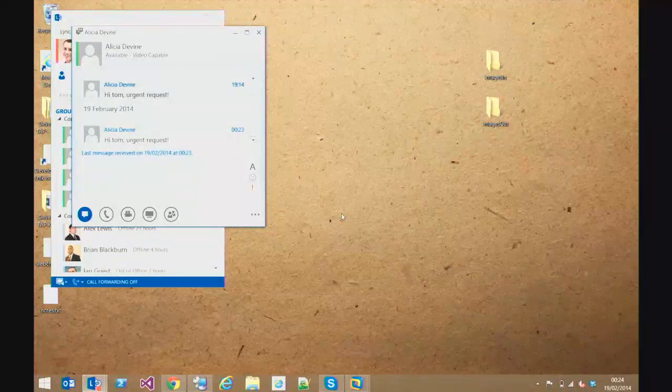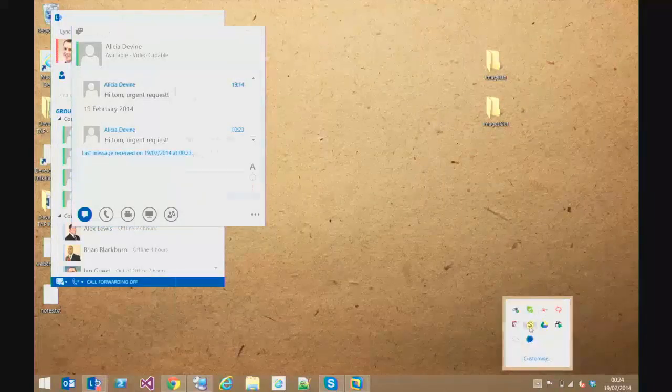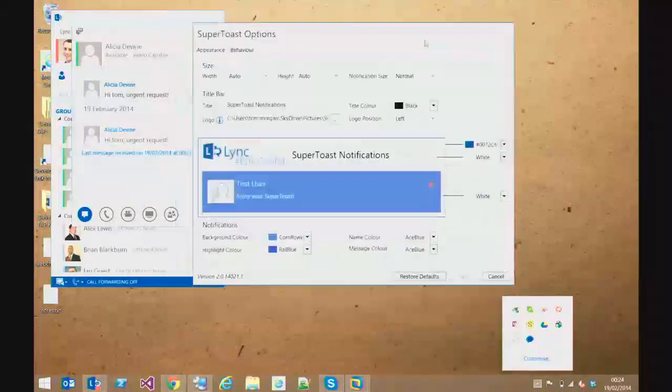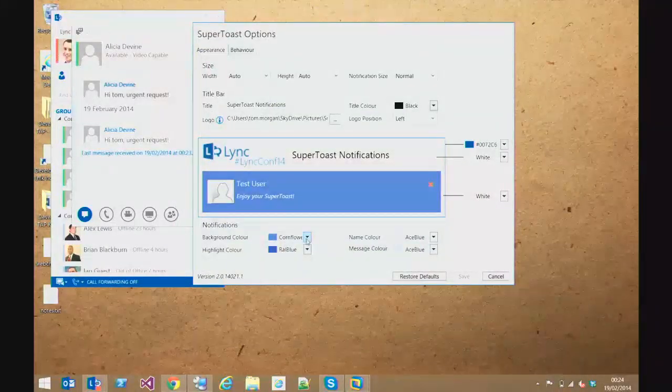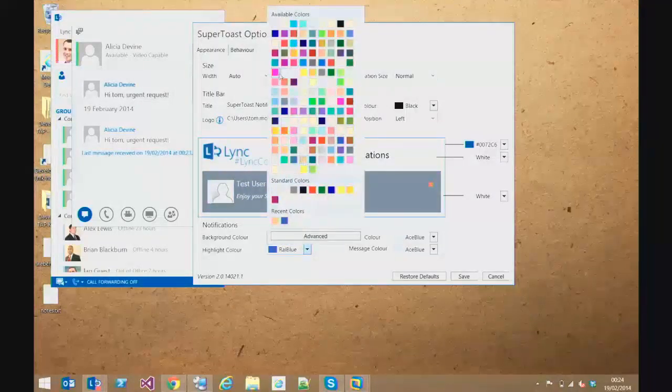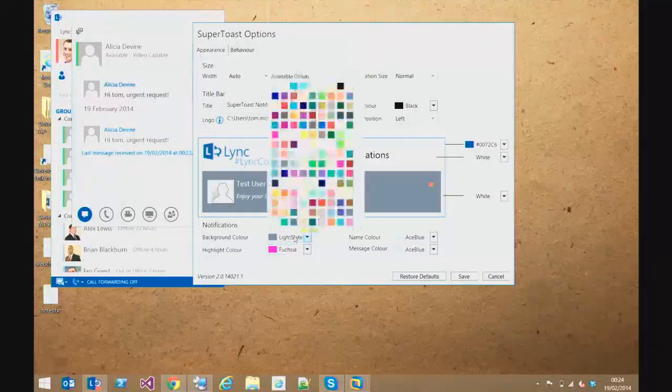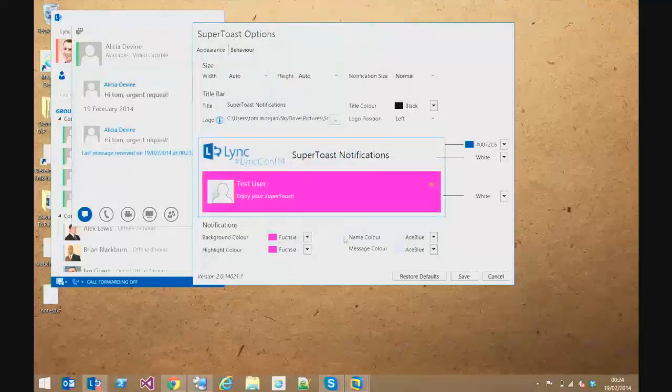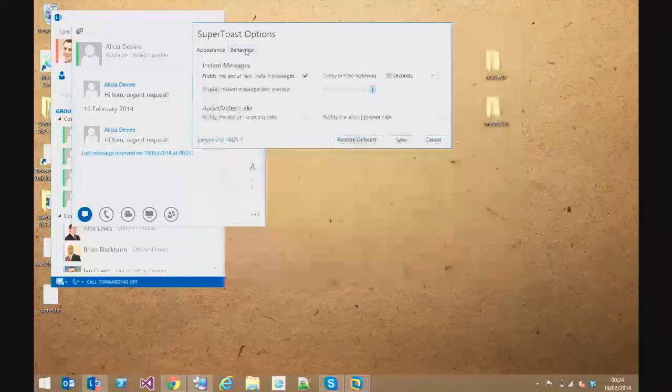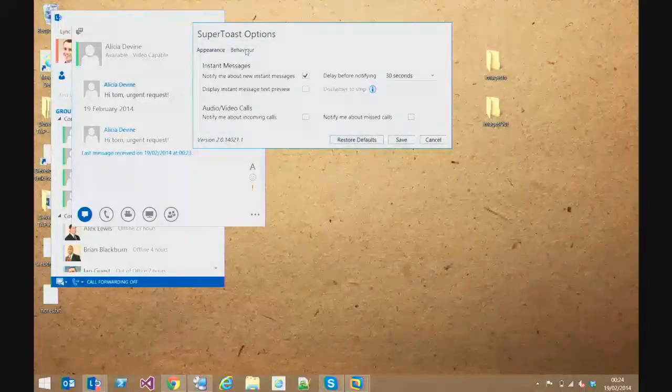Obviously, SuperToast is clever enough to not do that if I jump in and actually start typing. So it lives down in the system tray. There's a ton of configuration options, so you can really go to town if you want to make it look really disgusting. I have mine with some really, really bright colors. And up here where you're supposed to have a logo, I have a picture of me doing this, just because.